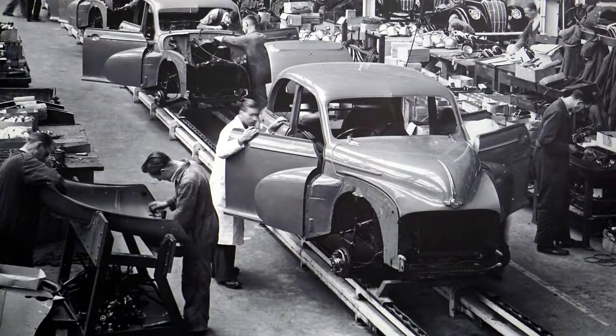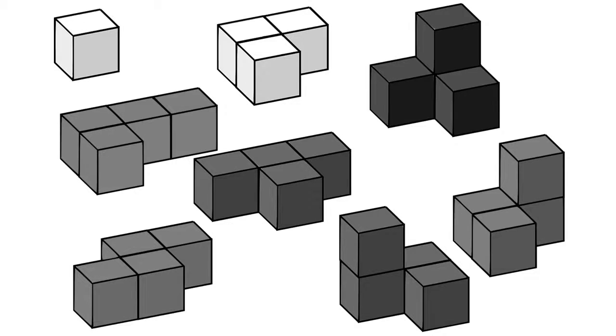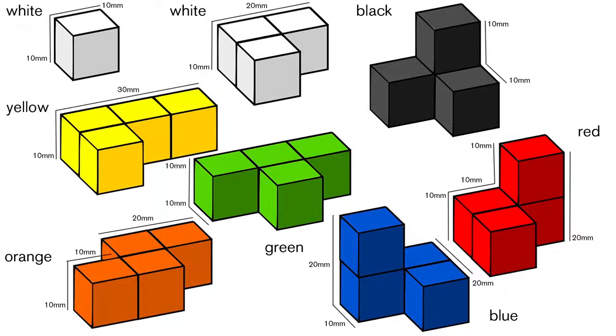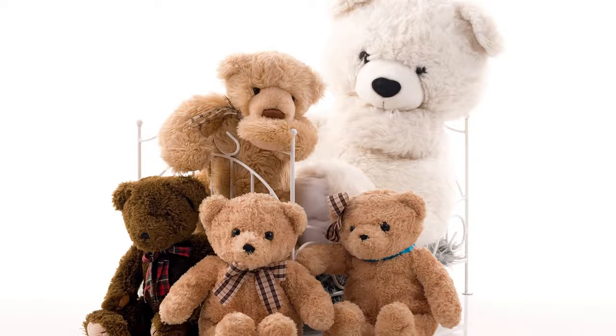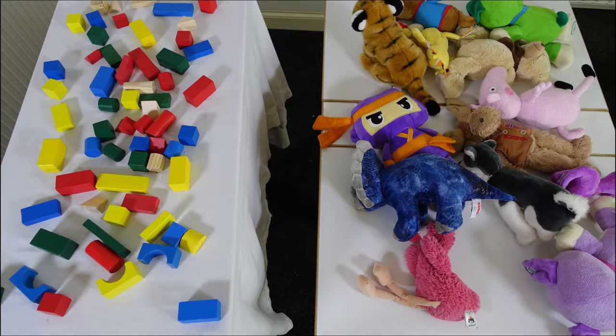Ultimately, it comes down to what you're storing and how you'll use the data. My daughter only cares about what toys are called and what type of toy they are. So we're storing the same information about both teddies and bricks. So we can get away with just one table and have a row for each teddy and a row for a box of bricks. But imagine you're the manufacturer. For the bricks, you need to know the colour and dimension of each. So you need a row for each brick storing these facts. A teddy has completely different information you need to know, such as how much stuffing to use. So it makes sense to have separate tables, one for bricks, one for teddies.